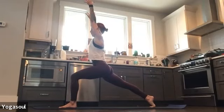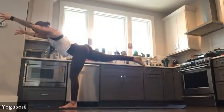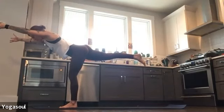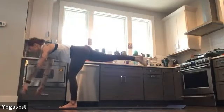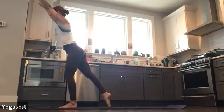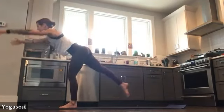All right, start to shift the weight forward, find warrior three to start. And if you don't touch the floor, you don't have to go all the way down. Just find that sort of movement when you feel the burn. Tap your hands, push through the glute, tap your big toe, lift a little bit, and then do it again. Legs and arms stay straight.